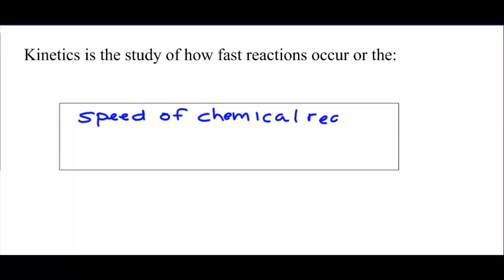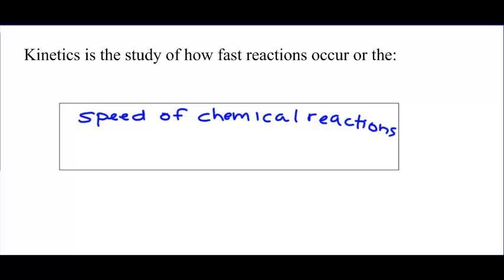Because some reactions we want to occur really fast, like if we're making a drug, if we're making penicillin, if we're making some kind of drug that we need to sell and we need large quantities of it, the flu vaccine, for example. We want that reaction to work very quickly so that we can get that product out to market and everybody can be vaccinated with the flu vaccine. So we would want to speed up reactions. And if we understand how they work, then we can do things that would make reactions go faster.